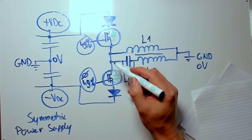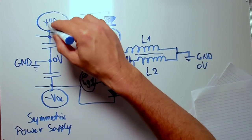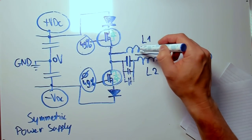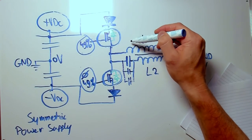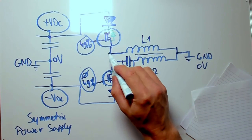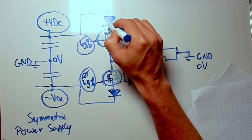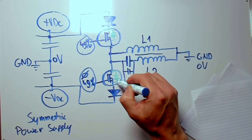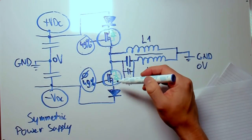Each MOSFET has its own body diode, and this body diode provides a path to ground via the power supply for the impulses of L1. So L1 could discharge its energy via the body diodes. These impulses that L1 generates are blocked by these series diodes. So if a positive impulse would enter the body diode here, it is blocked by this diode. And if a negative impulse is entering the body diode here, it is blocked by this diode. As you can see, they are in opposite polarity. That's why they block.